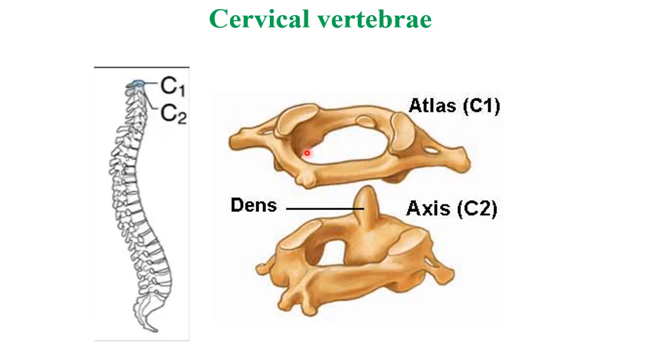This is one that is very different from all of the other vertebrae. The second one also has a bit of a strange name. It's called the axis. So first one atlas, second one axis. A very interesting thing of the axis is that it has this indentation here. It's called the dens. It looks like a tooth is sticking out of there. That is going to help with the movement of the first vertebra in this pivoting area.